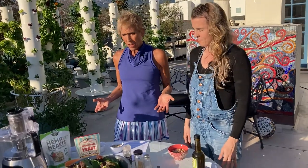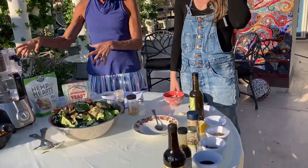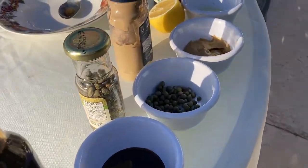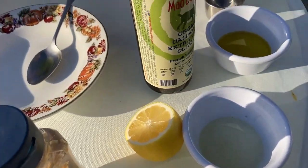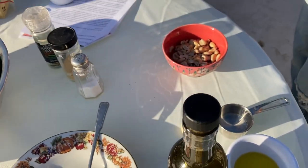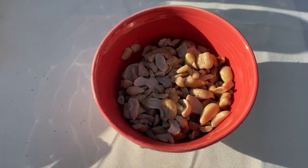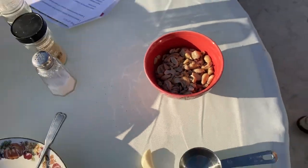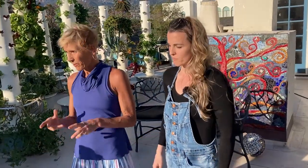So we're ready to actually make our dressing. And you're going to see that there are unique ingredients, mostly for the dressing and then for the actual vegan Parmesan. There are a couple that are common to both, and I'll talk about those in a minute. But essentially, cashews play a big role in this. If you've ever had vegan cheese before or other vegan dishes, cashews can be very creamy and substantive, sort of like mushrooms. And by the way, I wanted to say that you can add avocado to the salad. I like to throw it in there.